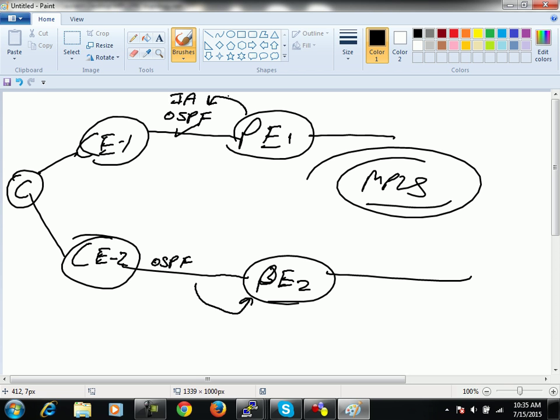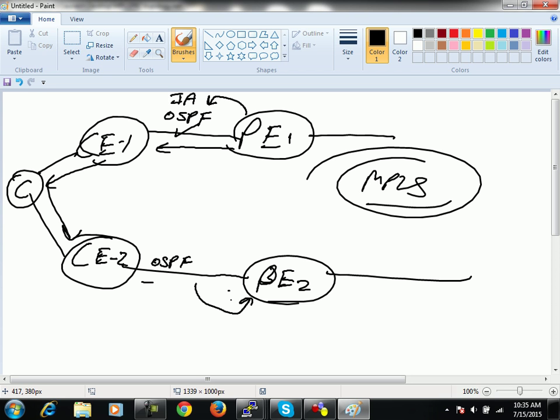Like here we saw that prefixes are coming as inter area prefixes. So now it will give it to customer 1, customer 1 will give it to this router, then it can give it to customer 2, customer 2 can give it to PE2, and on PE2, because we have already performed redistribution from OSPF back into BGP, all those prefixes can get redistributed from OSPF back into BGP. Are you getting my point or not? And there can be a routing loop. How to avoid it now?